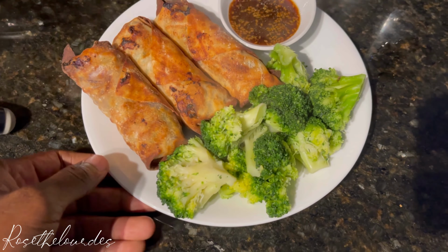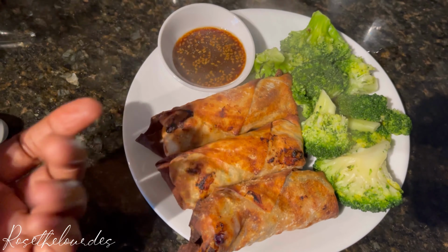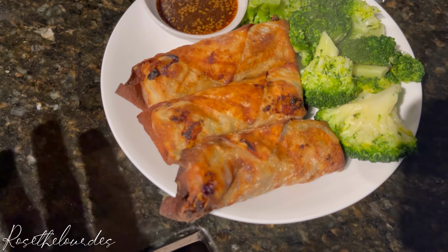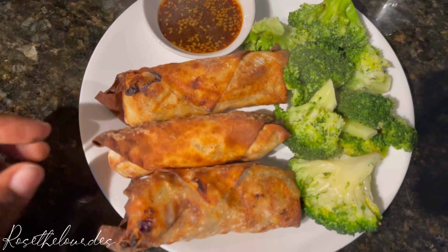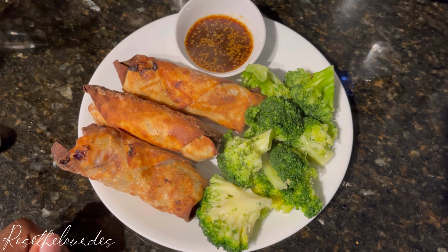Here's the final product. I decided to add some steamed broccoli on the side for veggies, more veggies. Some island soyaki just in case I need something to dip it in, but I also like barbecue sauce. I think it would taste good with a sweeter sauce, but here's what they turn out like. Not too bad. I like mine a little extra crispy, as you can see, but that's the whole meal.